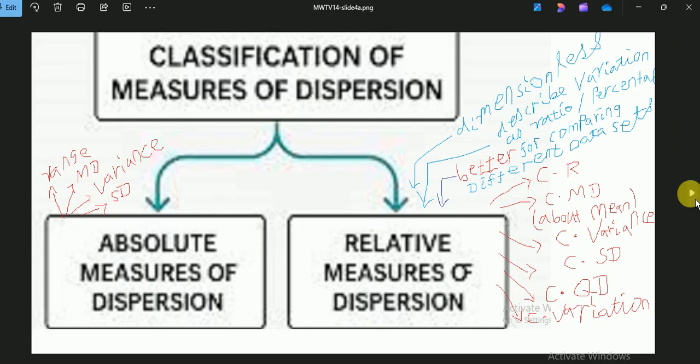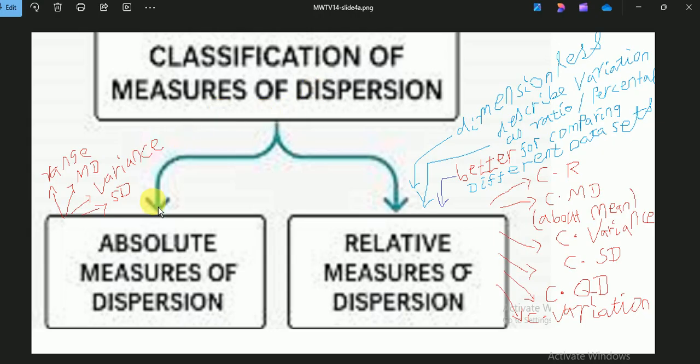In order to answer this problem, we have to know the difference between absolute measures of variation and relative measures of variation. Measures of variation are also called measures of dispersion, variability, spreadness, or scatteredness. All these are the same. These are statistical measures used to know the extent to which the values in a data set are scattered about the average value of the data.